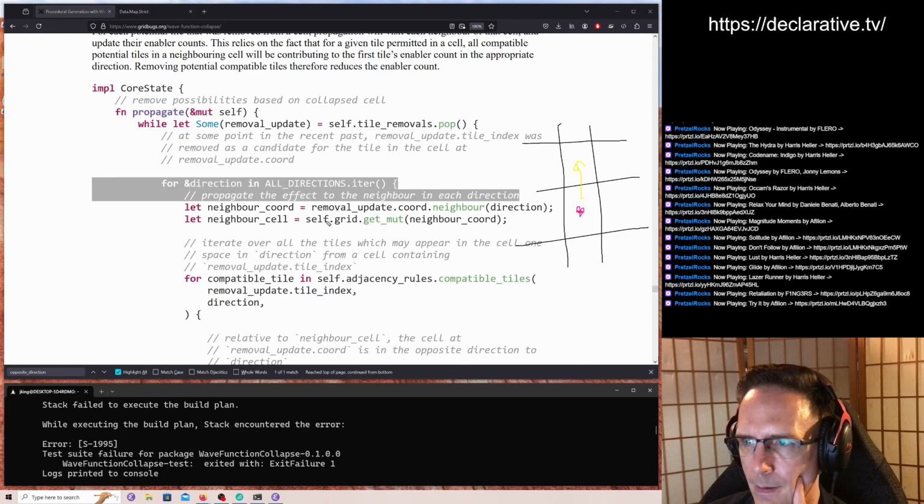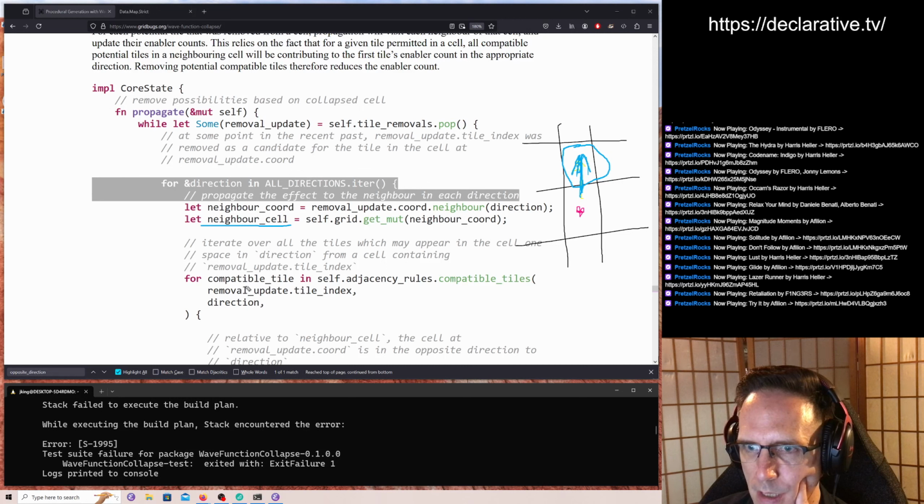Okay. I don't know if you can see that. Probably not very good. Yellow's not a great color for this. Okay, so we go up. Up. This way. Yeah. Okay. And then we get this cell here. Okay, that's going to become neighbor cell. Then we iterate all of the tiles which may appear in the cell, one space in direction from the cell.